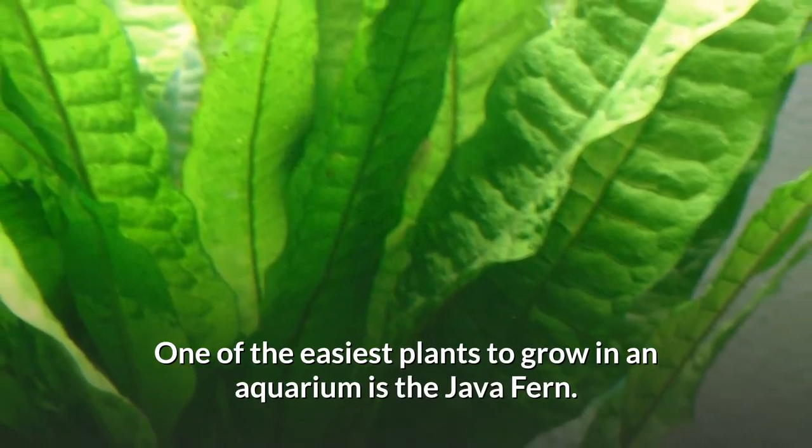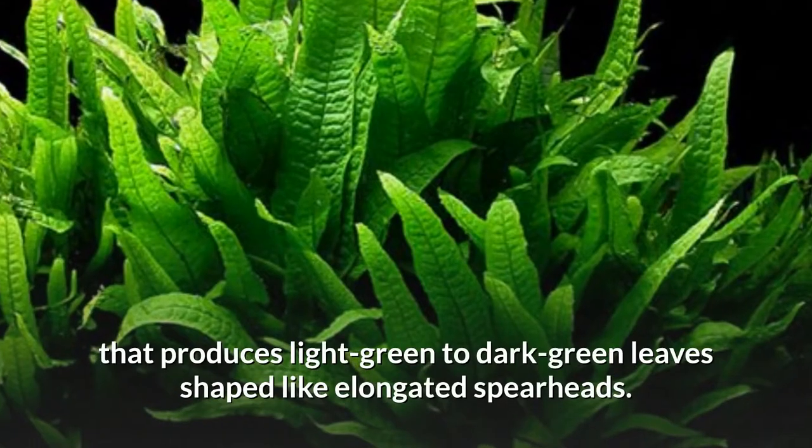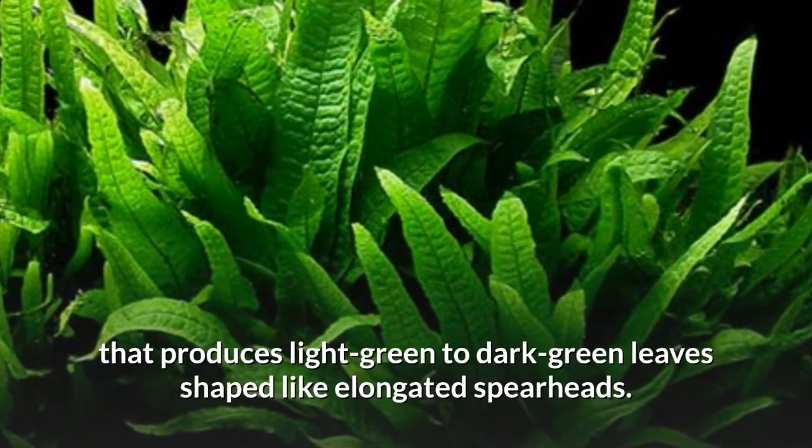One of the easiest plants to grow in an aquarium is the Java fern. This plant has a thick rhizome that produces light green to dark green leaves shaped like elongated spearheads.